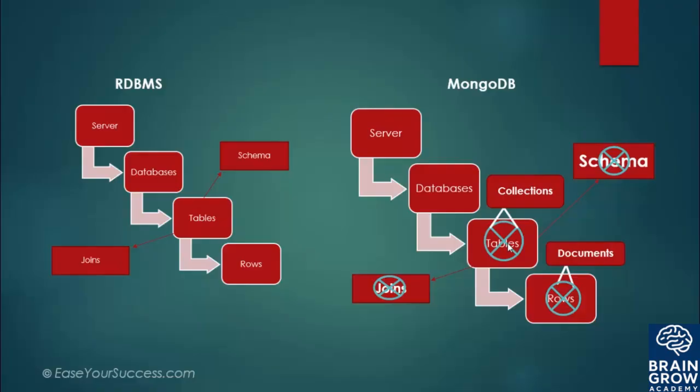One more difference between RDBMS and MongoDB is that a relational database management system can store only structured data, and only up to some limit, but MongoDB can store structured data, unstructured data, semi-structured data, and a huge amount of data. So there is no problem with the size of data. MongoDB can store any amount of data. So these are the basic differences between RDBMS and MongoDB.